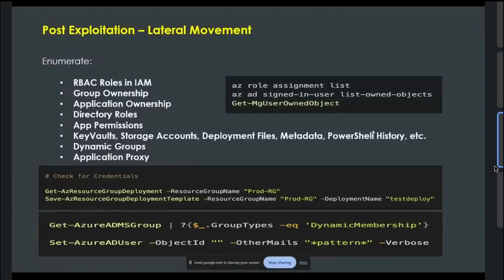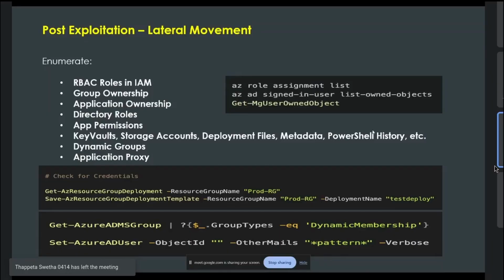That is directory roles. You would have seen that in Entra ID there are different directory roles like global admin, global reader, help desk administrator, billing administrator, cloud application administrator. There are multiple directory roles. See if we are part of any of these. As I mentioned, if we are part of the help desk administrator role, or if our victim user that we compromised using phishing is, then we can change the password for any user using that directory role. So we have to enumerate the directory roles also, which is part of Entra ID. RBAC role is part of ARM. Directory role is part of Entra ID.